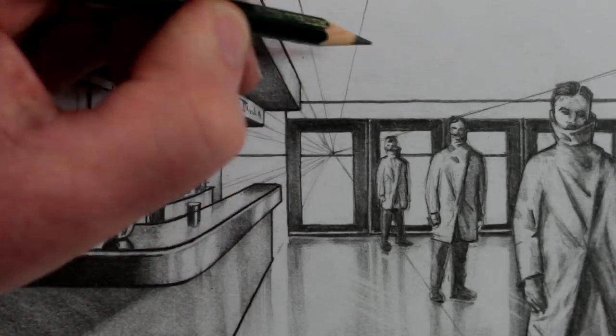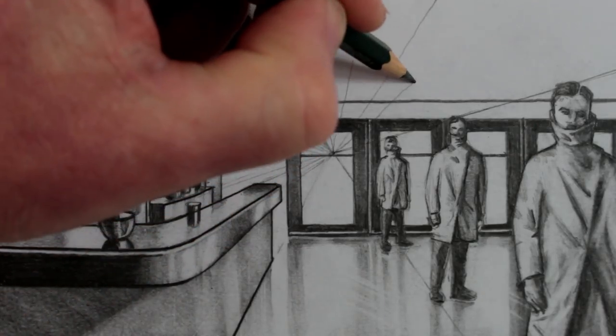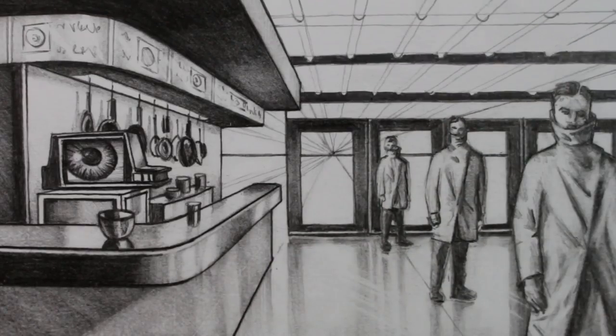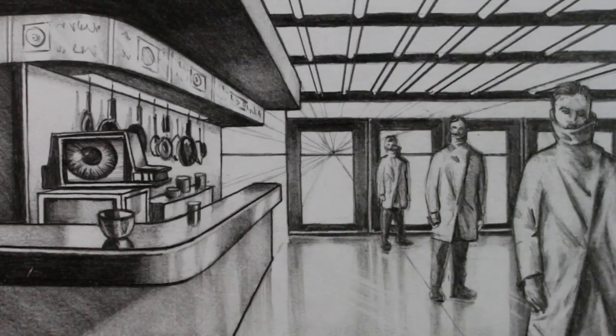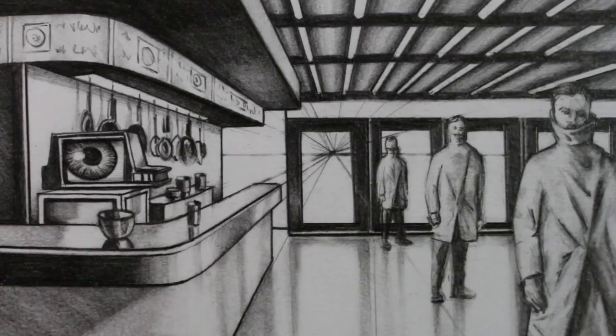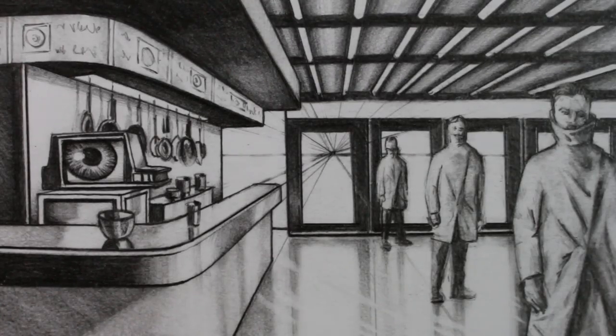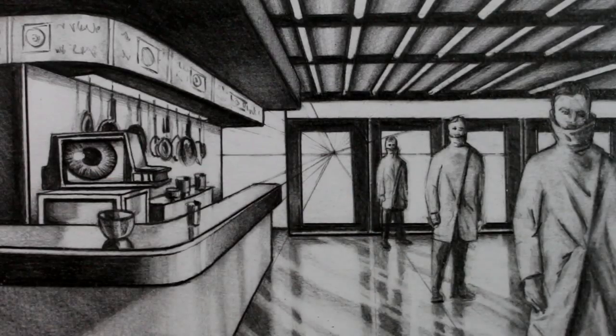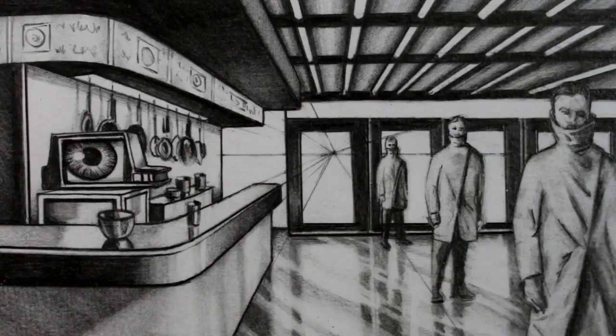From the vanishing point we could draw a series of diagonal lines going up towards the ceiling. Now we could just add some crossbars along here and then shade them in to create a series of lights in one point perspective. The final step in this drawing is to use an eraser to mark out some highlights on the shiny floor. I'll place the eye monitor on the eye level of the horizon on this one point perspective drawing.